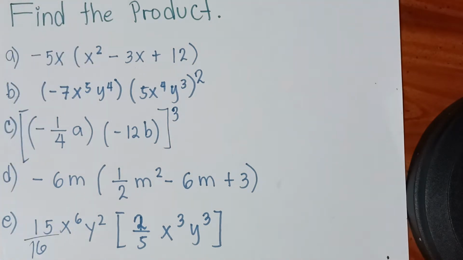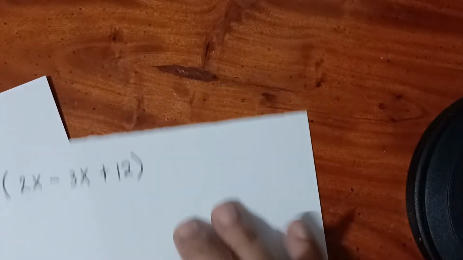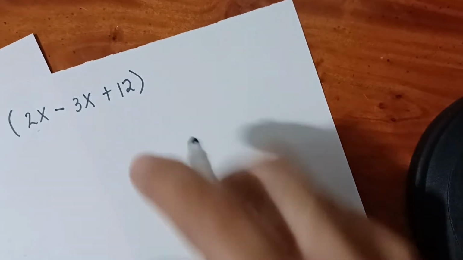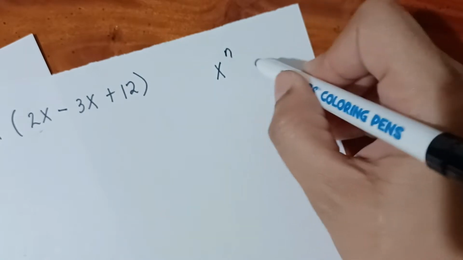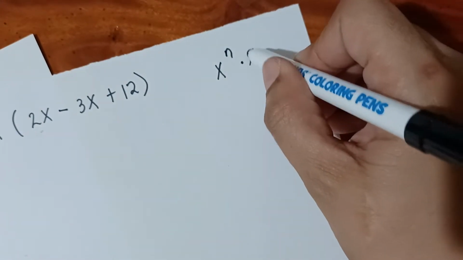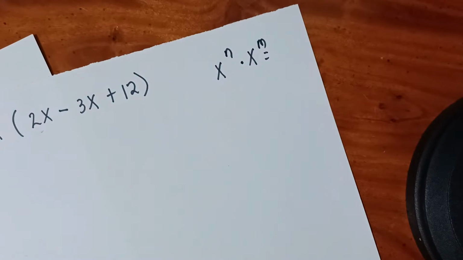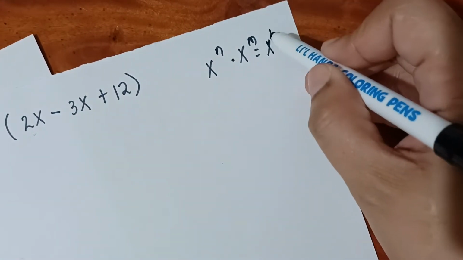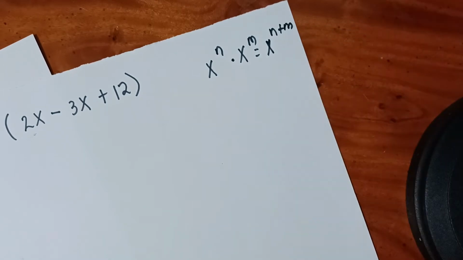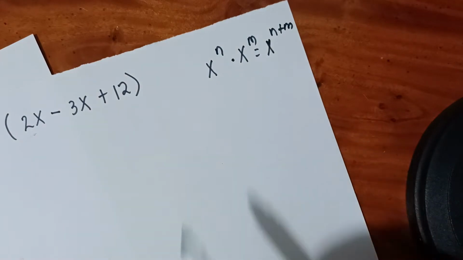Okay? So, what is the first rule when we are multiplying exponent? So when we are multiplying exponent, anong unang-una natin gagawin? When we multiply exponent, like for example, x to the n power times x raised to the m power, what do we do with the exponent? Ina-add natin yan. So magkakaroon tayo ng x to the n plus m. Okay, so yan yung first rule when the operation is multiplication.